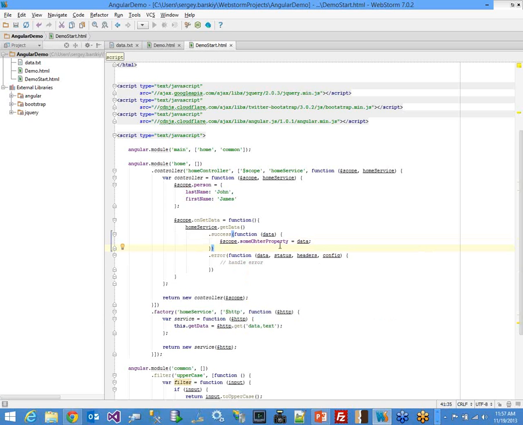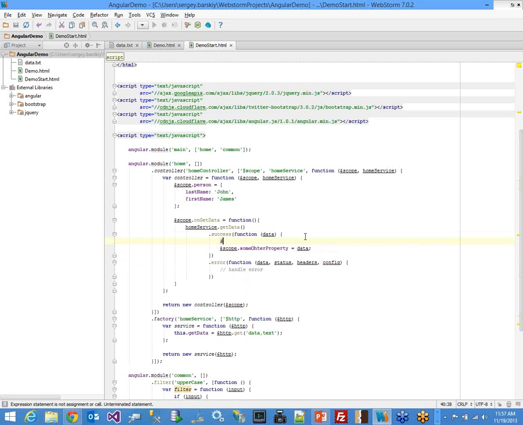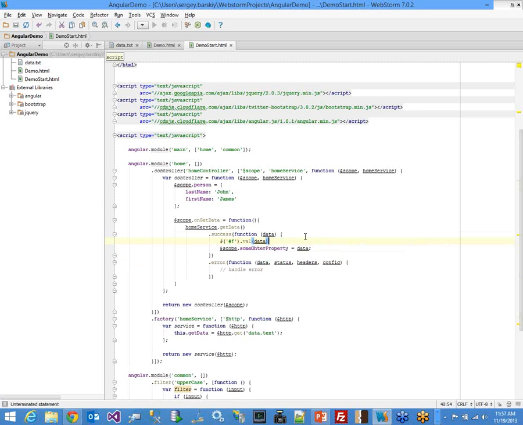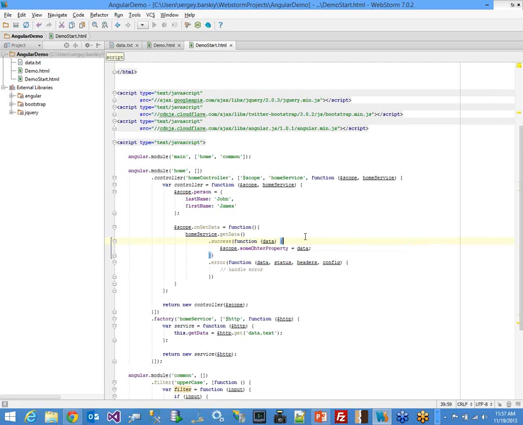As you call the service, you don't want to write $('#blah').val(data). So this is what doesn't follow the spirit of Angular. Instead, you always assign whatever it is you got to the scope to expose it to the UI.